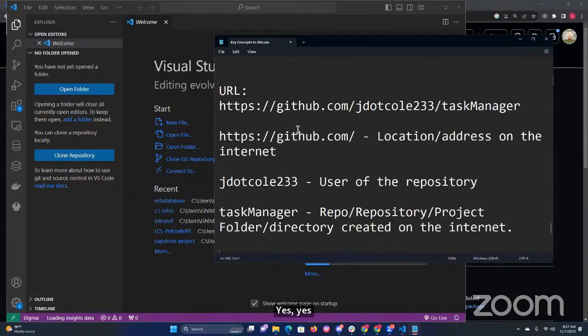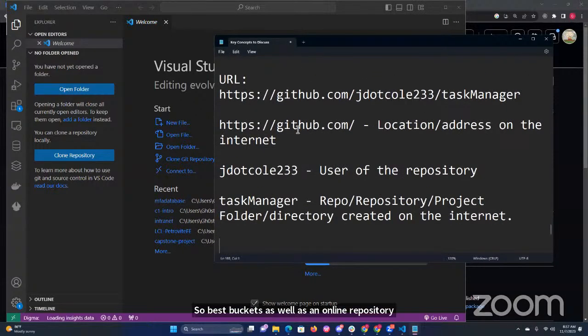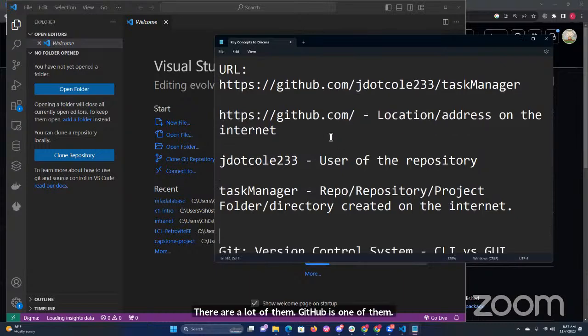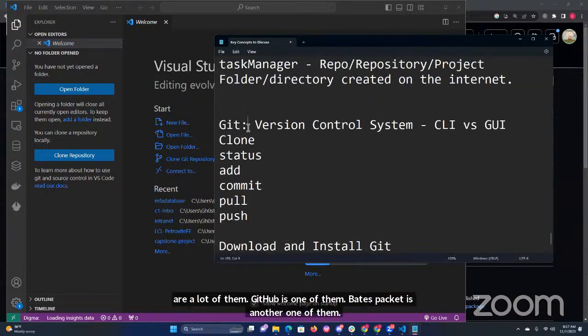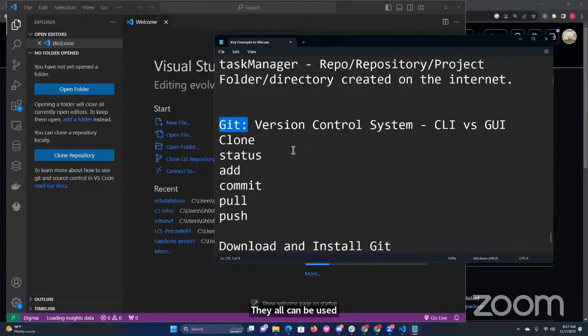There is not only one online repository. There are a lot of them. GitHub is one of them. Bitbucket is another one of them. They all can be used in collaboration with Git. Git is the software that actually allows you to do the version control locally on your local device. Bitbucket and GitHub are all online repositories. Is that okay? Yes, thank you. All right, thank you as well.